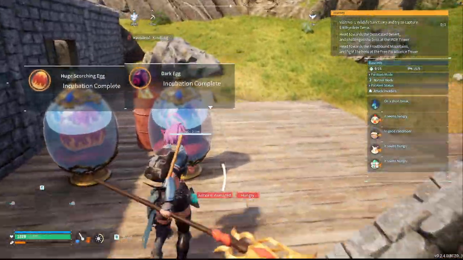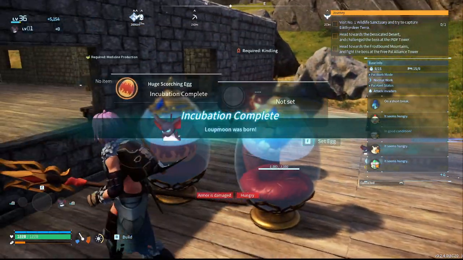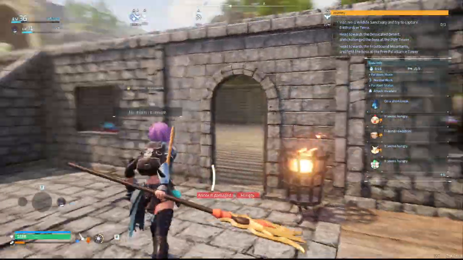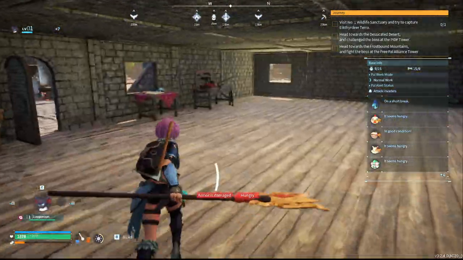Ooh, my egg's done. Egg. The huge one's done as well. Well, don't open it. I want to be here. It's mine anyway. You got 2 huge eggs and I haven't got any. Well, get good, I guess.